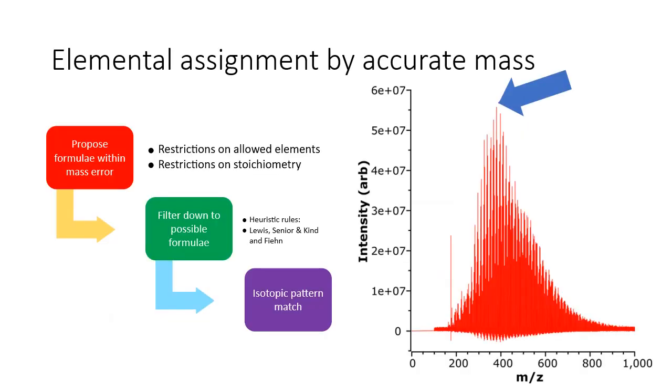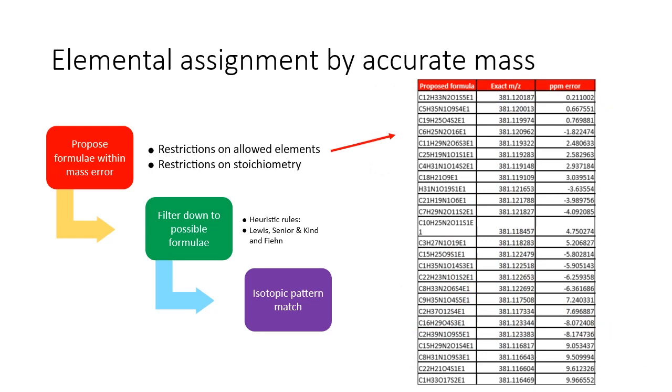So finally, let's look at how the list of proposed formulae that could be assigned to the most intense peak in this complex organic matter spectrum changes as we step through the 3 different stages of our accurate mass assignment process. In the first stage, the Dromey Foyster algorithm would output 25 formulae within 10 ppm of that peak mass. And here I've ranked them in order of the magnitude of their mass error. So if we stopped at this stage, the assignment would be C12H33N2O1S5.